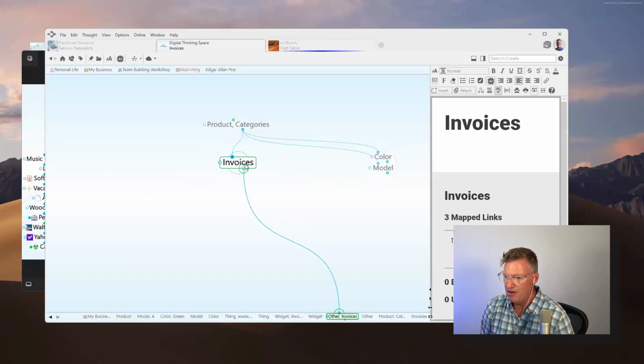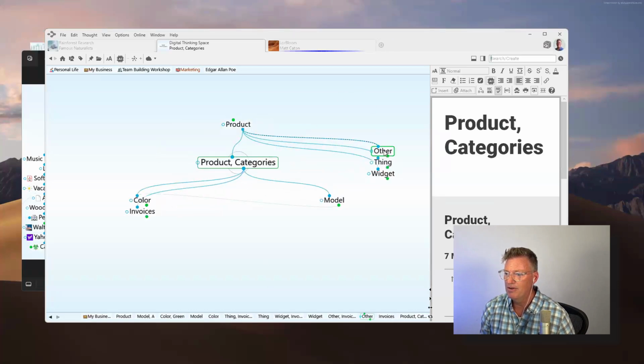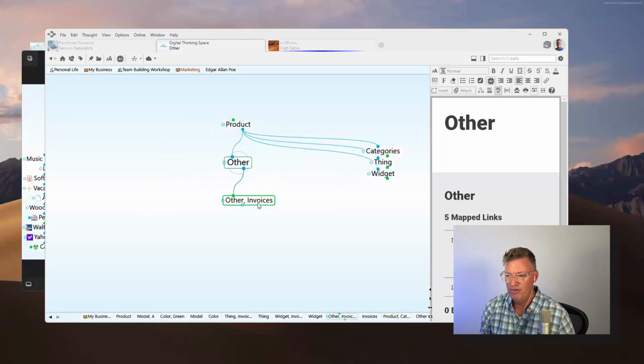So I've got my other invoices, my widget invoices, and my thing invoices. So this hopefully clarifies it for you. I've got other, thing, and widget invoices, but also for my categories, other invoices, thing invoices.